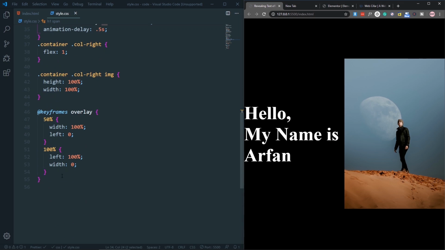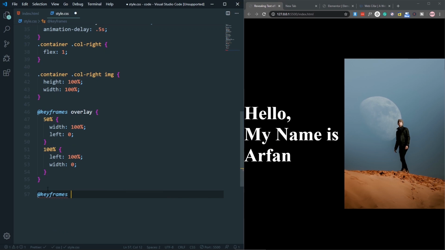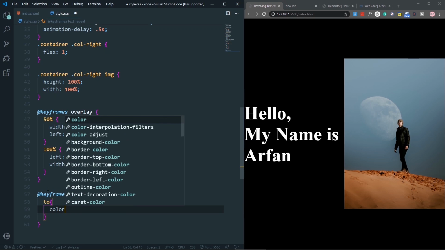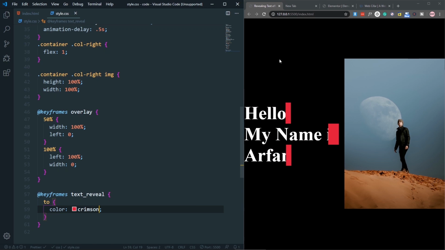Perfect. So let's also create animation for the text. So for the keyframes, let's say that text reveal, and here let's say that 2 will be something like color will be crimson and something like that.